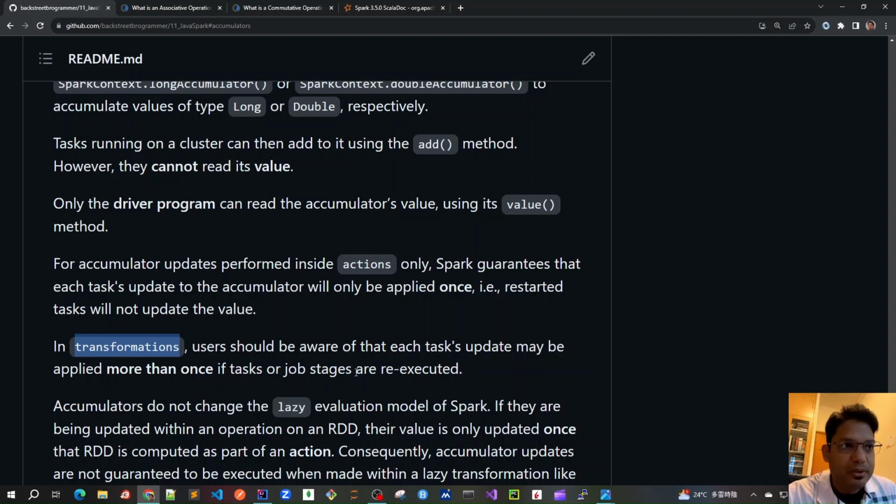This lazy evaluation is very important here because it can be applied more than once. If you're updating the accumulator value inside transformations, it can be executed and applied more than once.